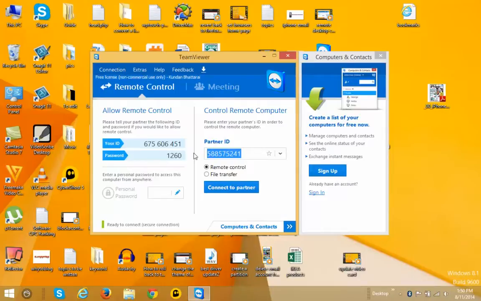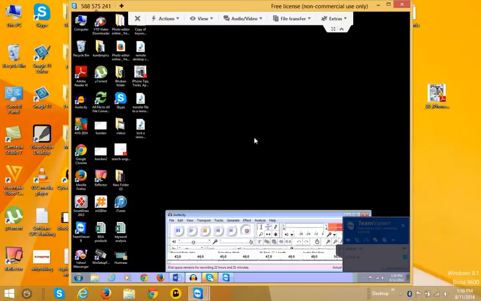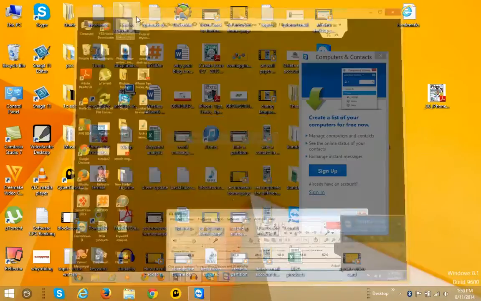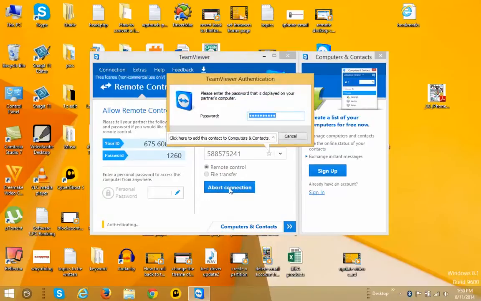And the thing is, once you use this ID of a remote computer, it will be saved in TeamViewer, so that any person who opens this TeamViewer again next time can connect to the other computer. Suppose someone has already connected to the remote computer by using TeamViewer like this, and when you try to connect to the other remote computer a second time, you can still connect because the password and the TeamViewer ID will be saved in this local computer.